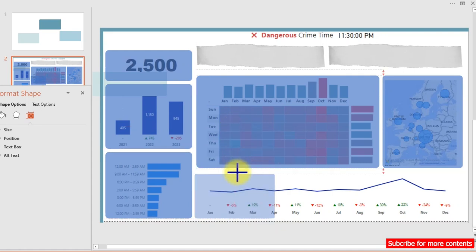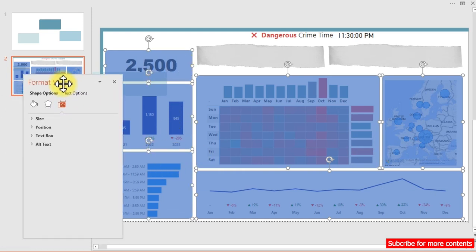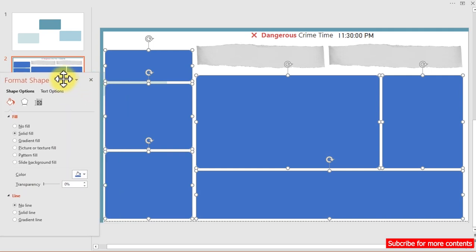So you can just resize this. I'm going to drag it to the right, this way. Okay, this looks good. So I'm going to select all of those particular shapes I have here like this and go ahead and remove their transparency. Now I have it fully back. Okay, with this now, we are good.